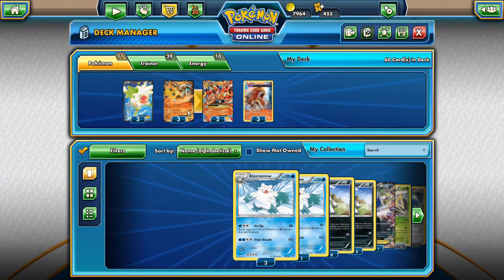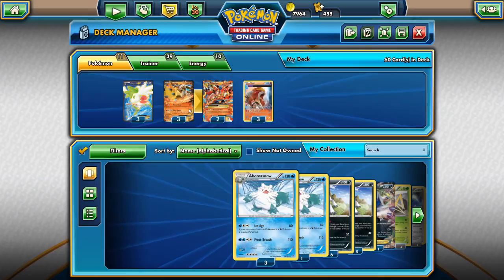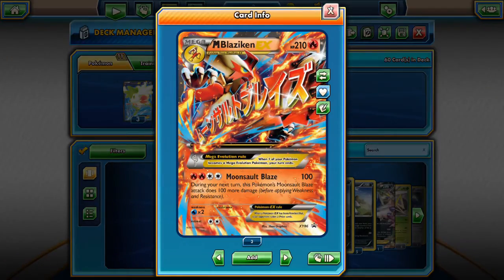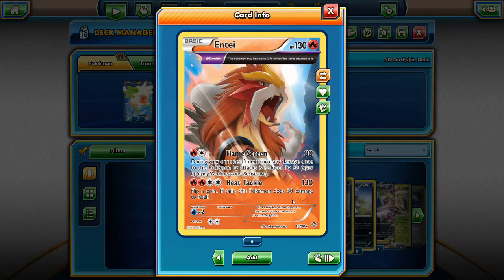This Bursting Balloon also helps us to reach 1-hit KO numbers with our Blaziken-EX and our Mega Blaziken-EX, as well as our Entei if we do not find the Muscle Bands for it.